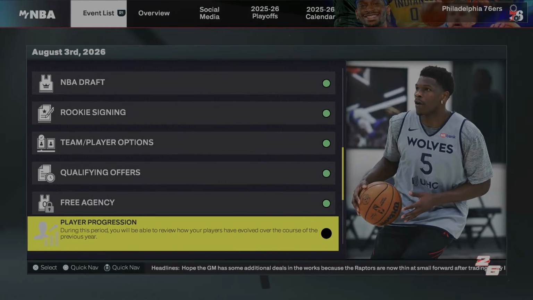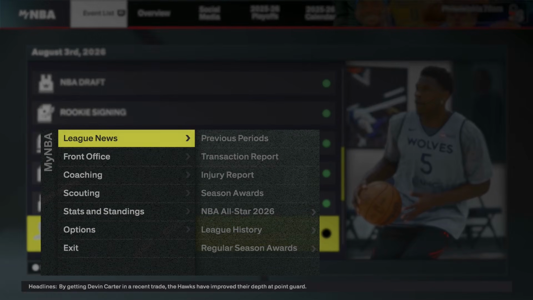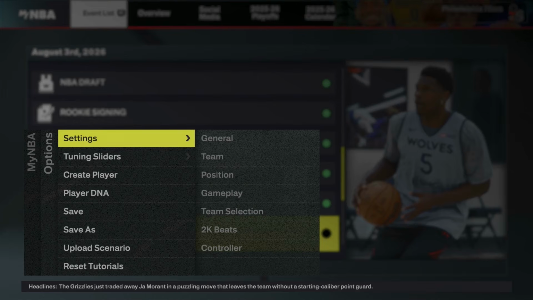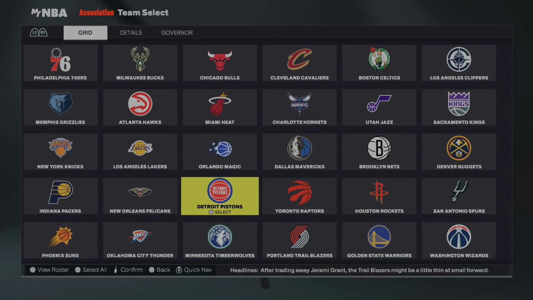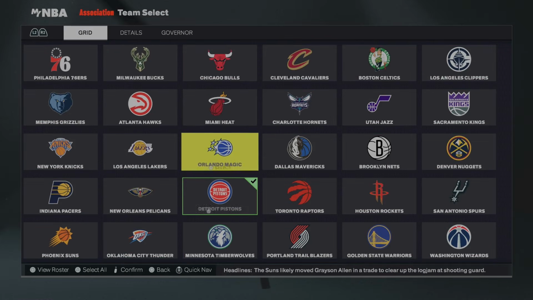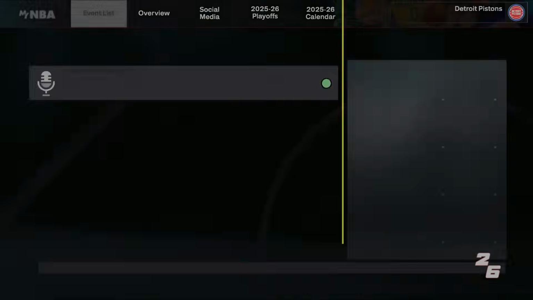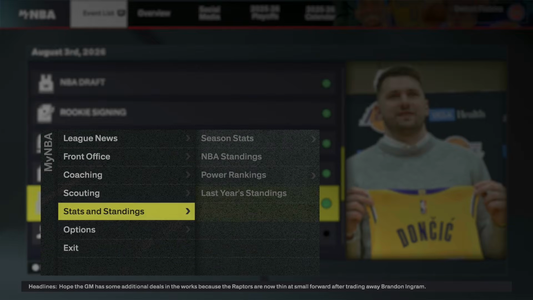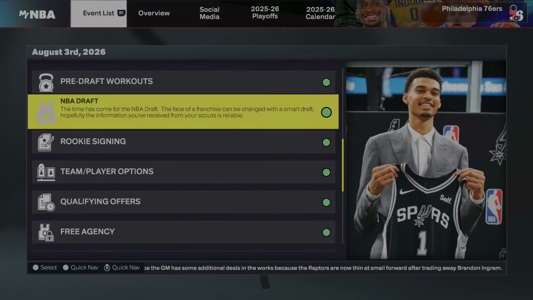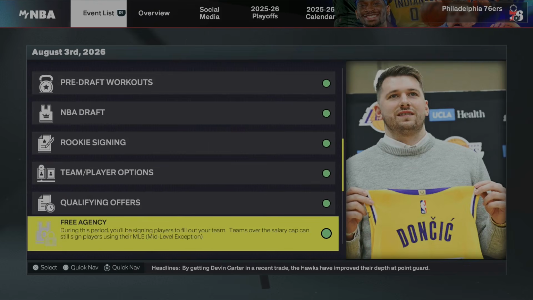Now, a lot of people don't like to control all 30 teams. For me, when I'm working on the file, it makes most sense to control all 30 teams. So if you don't want to, you just go over to the settings here and team selection. Triangle unselects all of them, and you can just select one team if you so please. And then all of a sudden, we'll just be controlling the Pistons. Everything will go back to teams controlling things for themselves. I think that covers that. If there's any more questions, feel free to let me know.